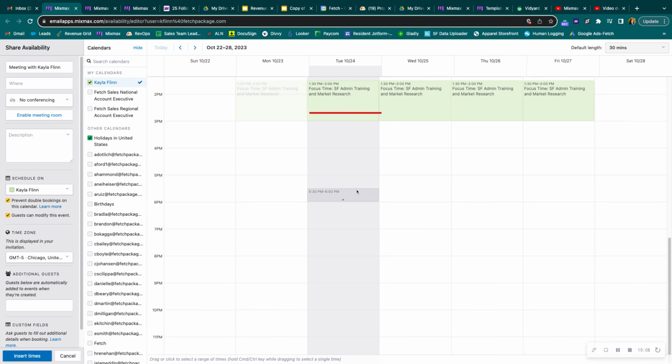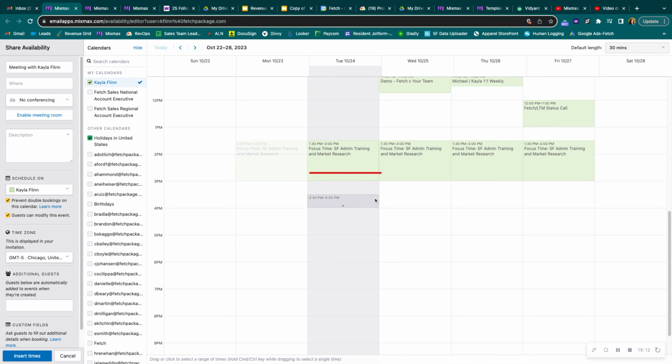So I do recommend using the share availability option only if you are sure that your recipient will choose a time that you select. I do not recommend sending this out to prospects, as it only sends them a select amount of times and days to choose from. You want to give your prospects more options than just 4 or 5 times in your day. This is more for clients that you have rapport with, and you know that they need to meet with you or with an internal colleague.